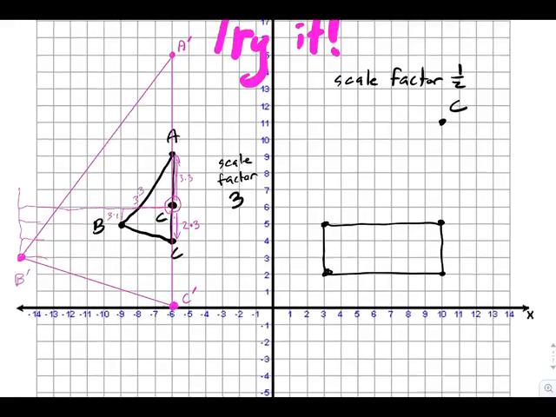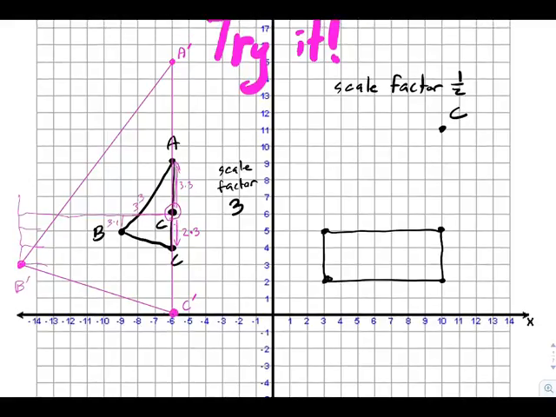Okay, scale factor of 1/2, about that center point C there. Well, let's do this. This is a little trickier. So my first set of instructions to this bottom point right here is go down 1, 2, 3, 4, 5, 6. So 6, I'll do it off to the side, 6 times the scale factor. 6 times 1/2 is 3. So that point comes here. Okay, let's label these. So A prime, B, let's skip C and go D and E.